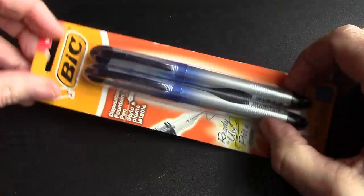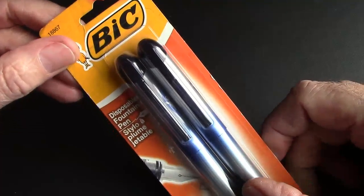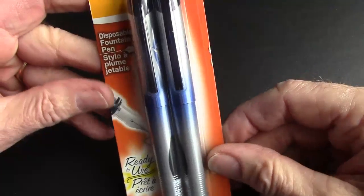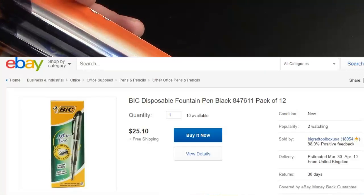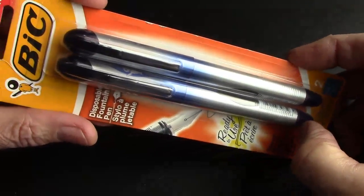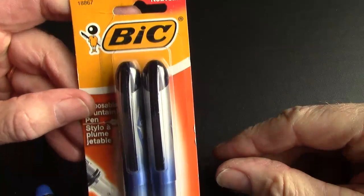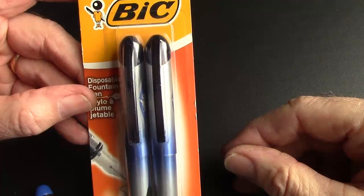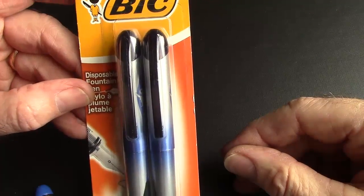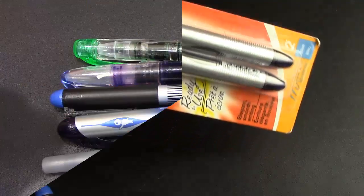Those of you that might be interested in these types of pens, I don't think they're made anymore, so they're not in regular distribution. They're not on the BIC website. But you will find occasionally them still for sale. Amazon is out of stock. But it's just, to me, hilarious to find that BIC, as we all know, for a cheap ballpoint, actually dipped their toes into the fountain pen world.